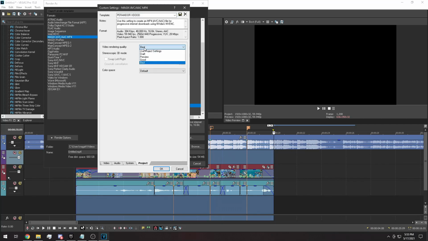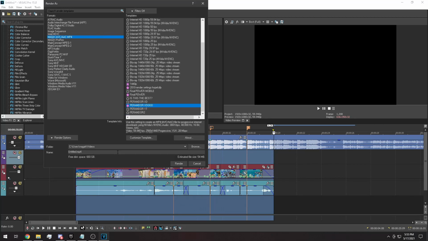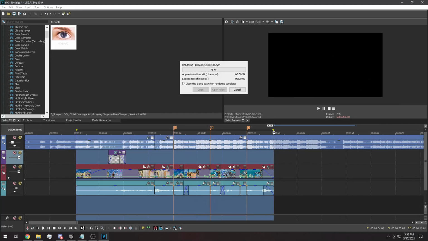Project, set this to best. Video rendering quality, set that to best. Yeah, so that's basically it. So now I'm gonna render this. Now let it render and I'll show you guys how it looks.